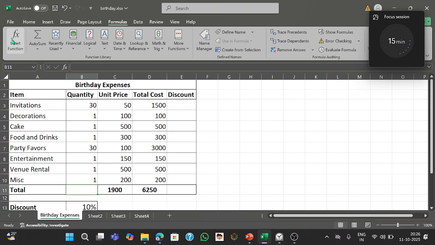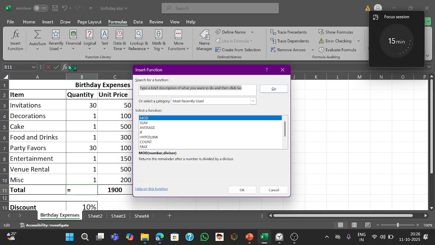If you click here, an equal symbol automatically comes to the formula bar as well as the cell where you want to insert. Next, a pop-up box opens where you can search for the function that you want to use. Let's say you want the addition of all the cell values.